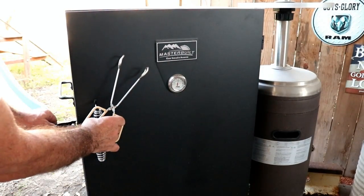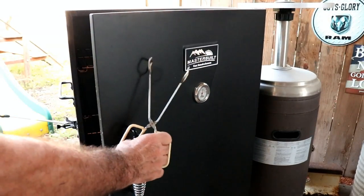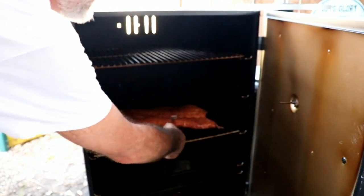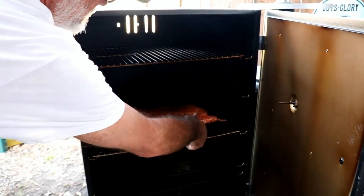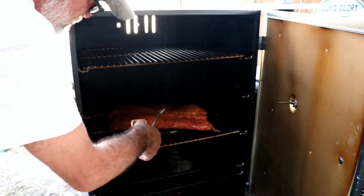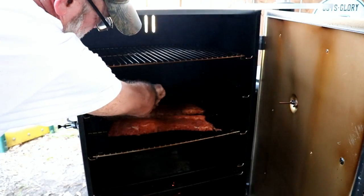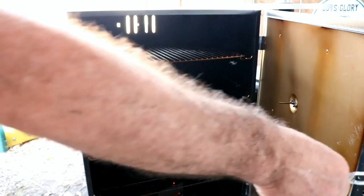Okay, we're gonna take a look at these real quick. Actually, they shouldn't be that close to each other. Want some room around them. Looking good though. Looking good.